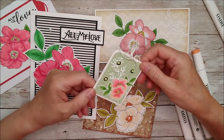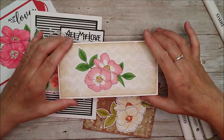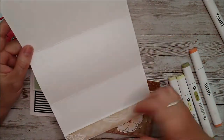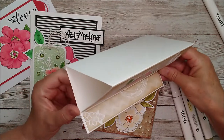There's a very tiny little one that I've made a tag with. This one again, now I've made more vintage with paler shades on it, and I've made a little easel card there. It's just from a one sheet that's all folded up, and then I make the little easel card like that. So you can see it there.